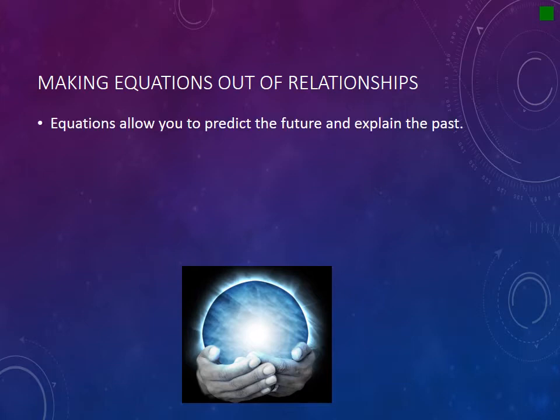So one of the things that we're going to do is we're going to have you sort of discover your own equations. And by discovering them yourself, you will understand why they work the way they do, why they fit your observations. And if we do it that way, it'll allow you to do things like predict the future and explain the past when looking at specific relationships.